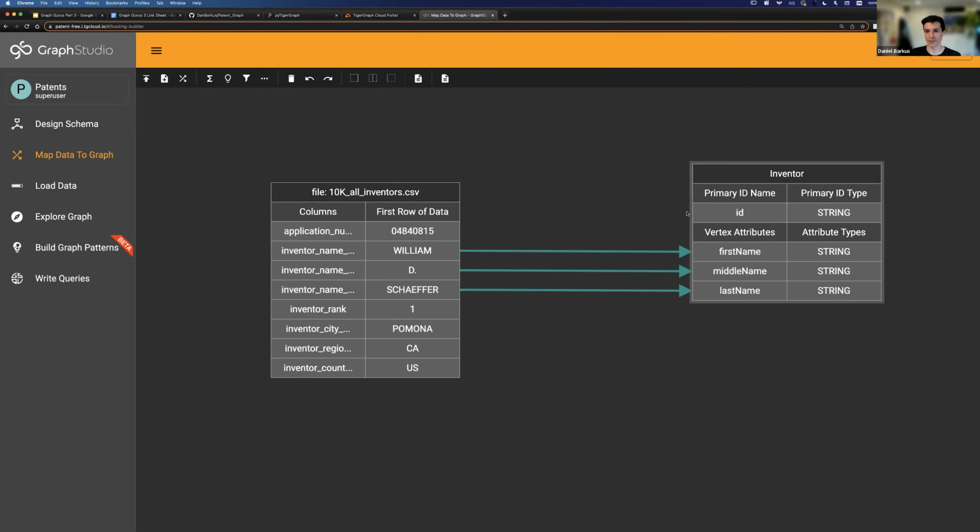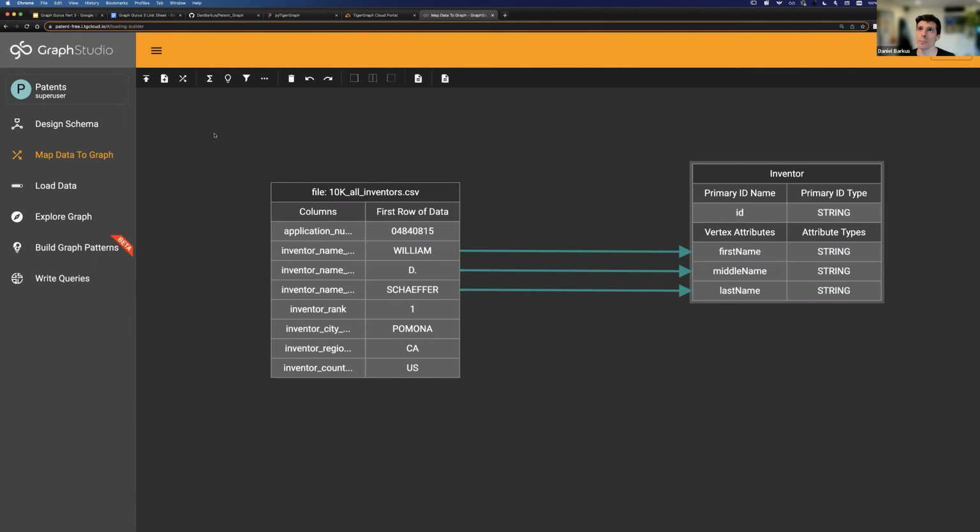For this particular use case, we are going to make an assumption. The assumption is that there are no two people in this data set who have the same first name, last name, and middle initial. It's a broad assumption. I know it might not work for all cases, but for the purpose of this demo, that's the assumption we're going to make. So therefore, we can create a unique ID by concatenating all of those together: first, middle, and last.